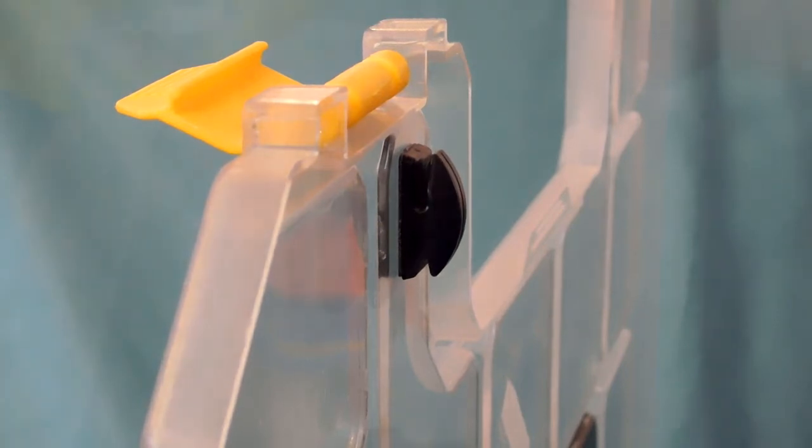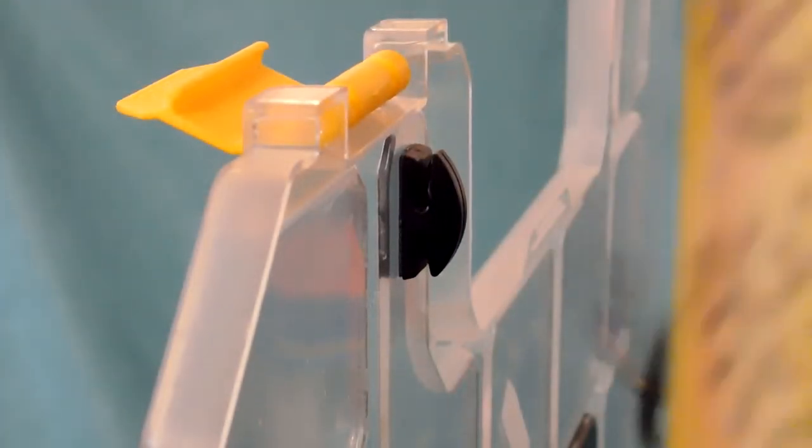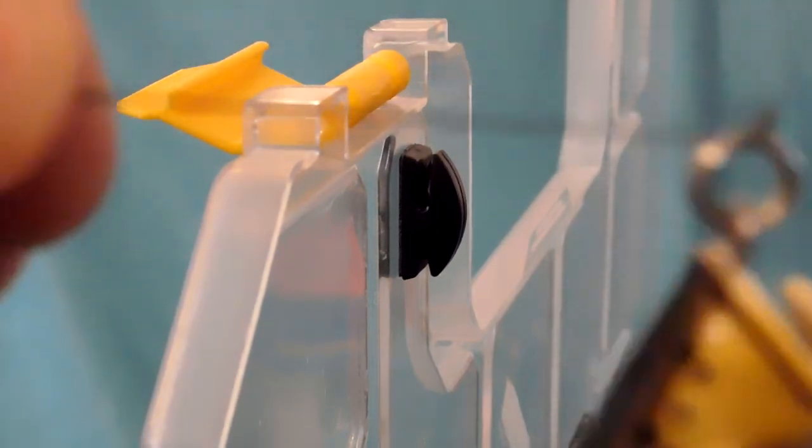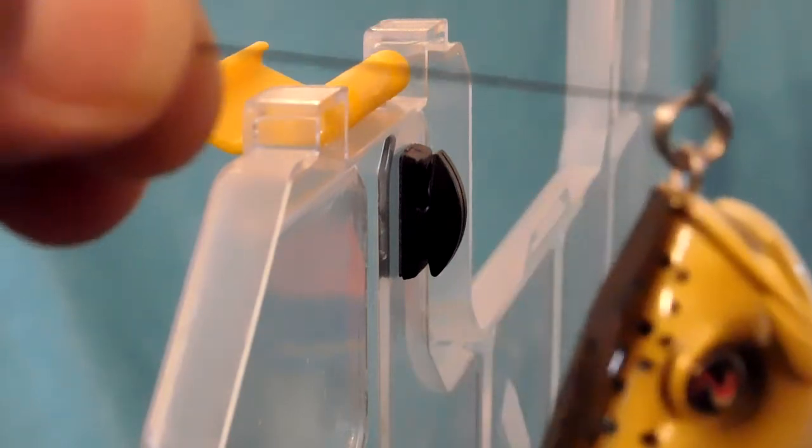Excuse me for the delay. Let's see here if I can remember how to tie a knot. There we go. All right, let's see if I can get this in camera view now. So there you have it. There's my tag line. My regular line's going up from the swim bait.